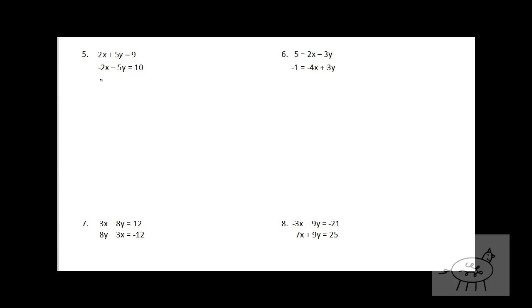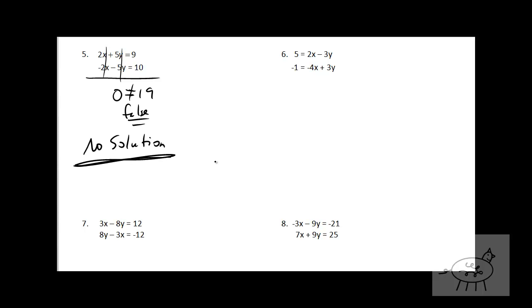Okay, so everything's lined up here. If you notice, math fans, the 2x cancels and the 5y, right? 2x minus 2x is 0, 5y minus 5y is 0, so we get 0 is equal to 19. If you guys remember from when we did this in the past, 0 doesn't equal 19. Okay, that's false. So what do you say for this type of problem? You say no solution.